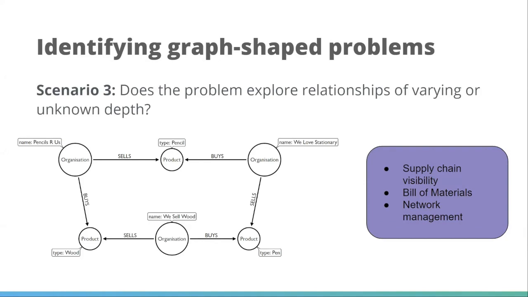You would see this in bill of materials. So for example, when you're building out, say, a car or a computer or something like that, where you're pulling in the different components, you can have a look at any impacts with regards to running out of certain parts. And you can see this in network management as well. So the idea that, what happens if a router or a firewall goes out, you can traverse down the network and predict what impact that would have.